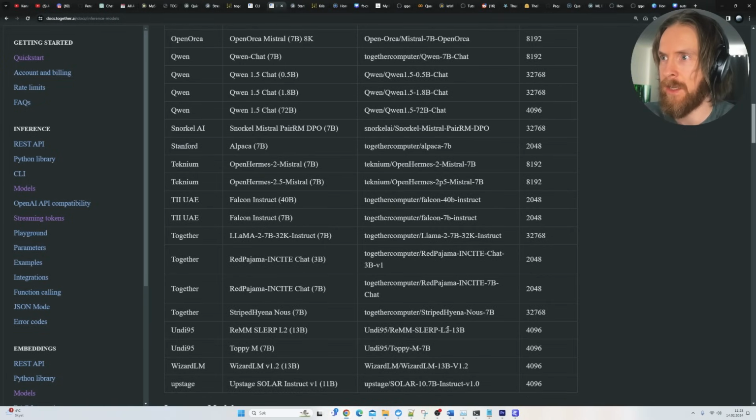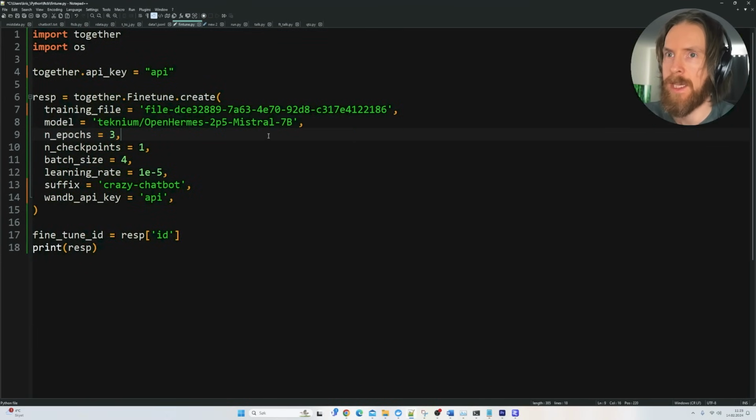But we are actually gonna use the Together Open Hermes Mistral 7B here. That was my plan. So I'm just gonna copy that and paste that into our model name here. I'm not gonna change the epochs, batch size and stuff. I'm just gonna leave it to default. And for the Weights and Biases API key, I'm gonna show you how you can do that.